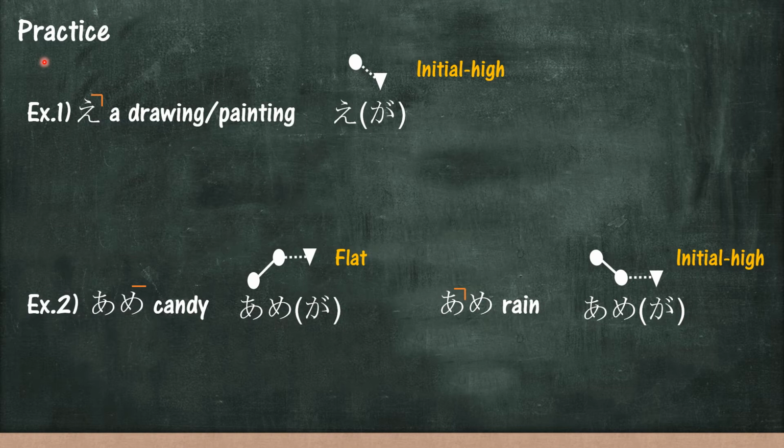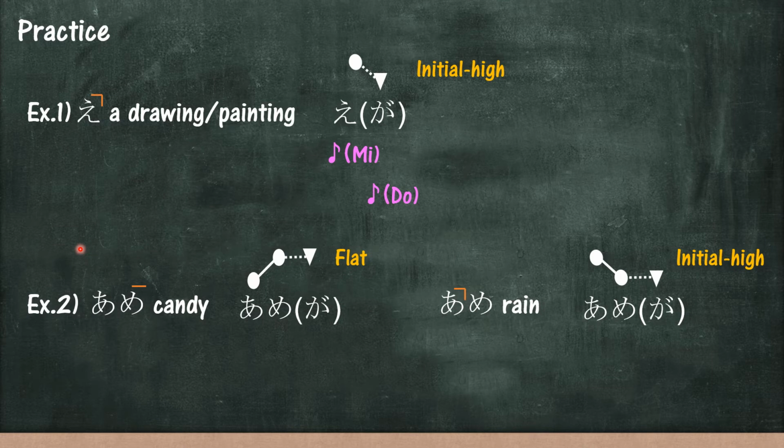If you find it difficult to distinguish between high and low pitches when pronouncing a word, there is a good way to do it. For convenience, replace the lower pitch with a scale do and higher pitch with a scale mi and pronounce the word. It will be easier to distinguish the difference between high and low pitch. Let's try it with example 1. 絵が、絵が、みど、みど. So scale mi and the scale do.